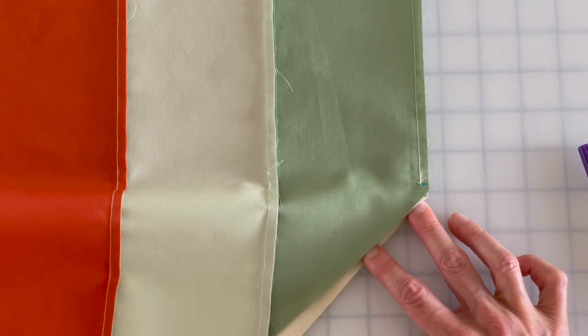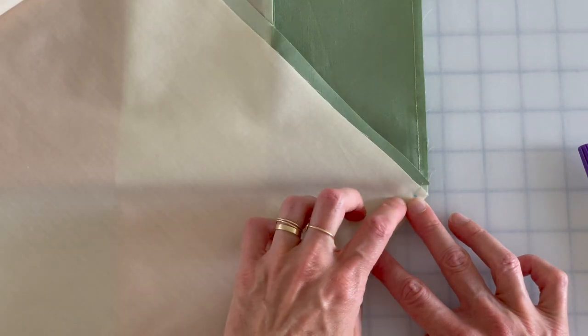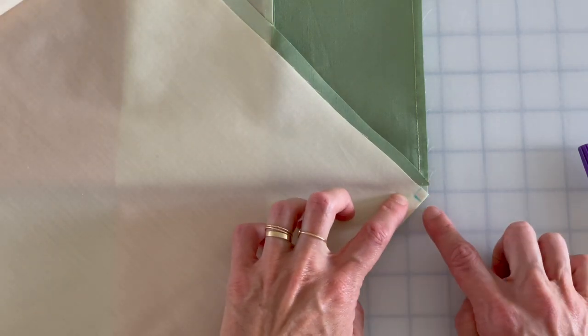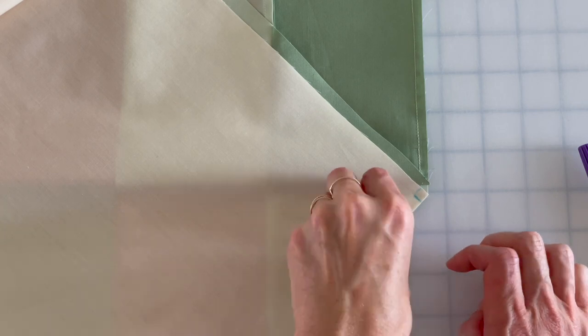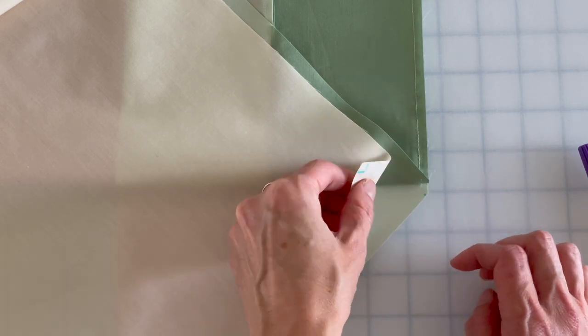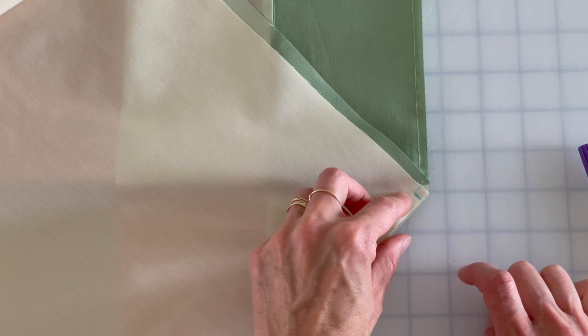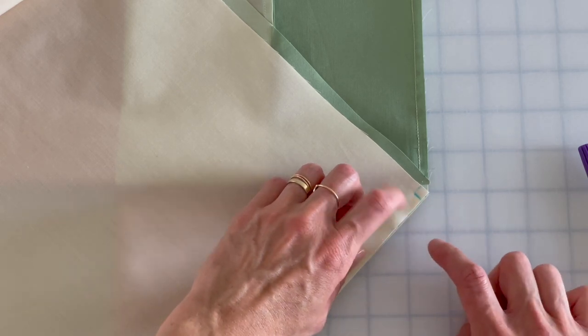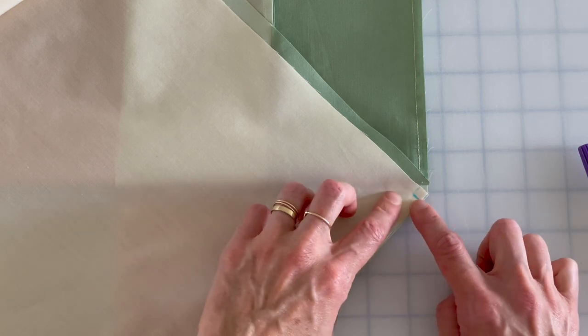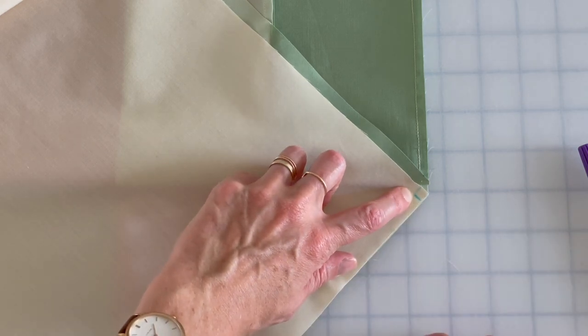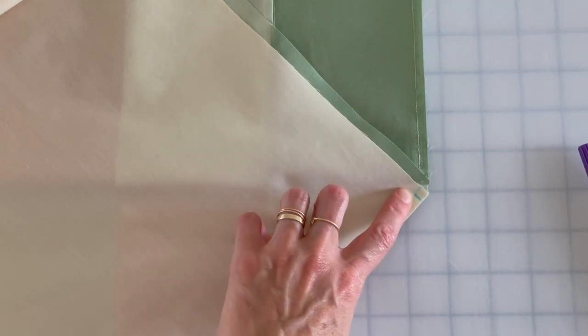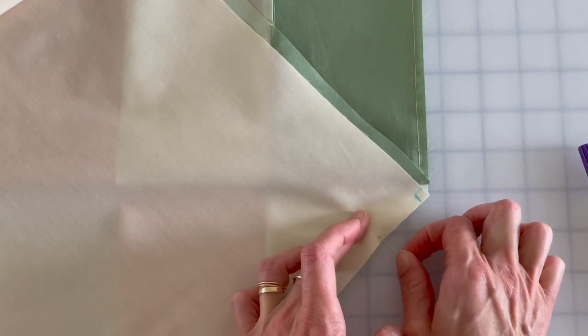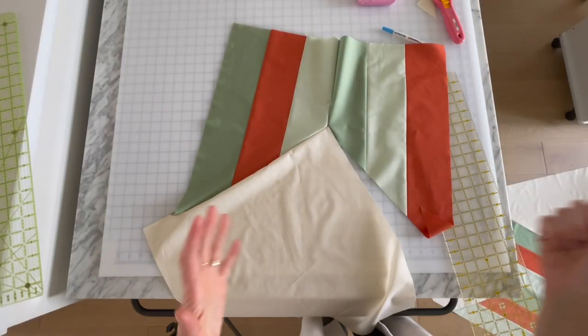That's a nice way before you get to your sewing machine to double check yourself. Right at this little corner, I'm lining up my edge and then I'm going to start sewing at this square corner. I'm going to take it to my sewing machine, backstitch right here, and then continue on with my quarter inch seam all the way down.